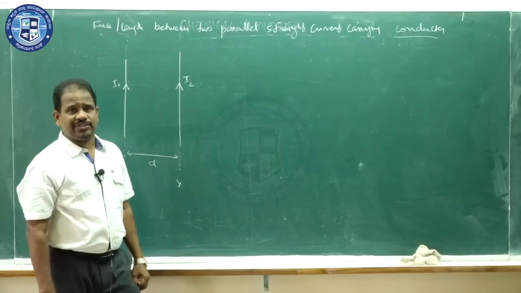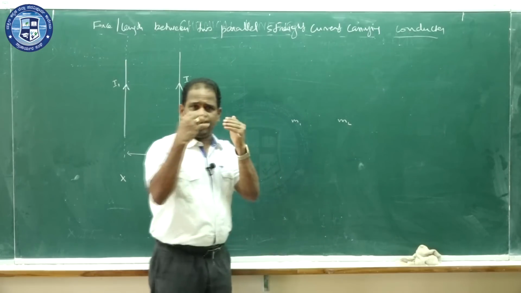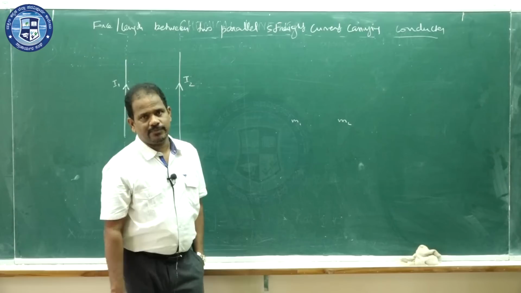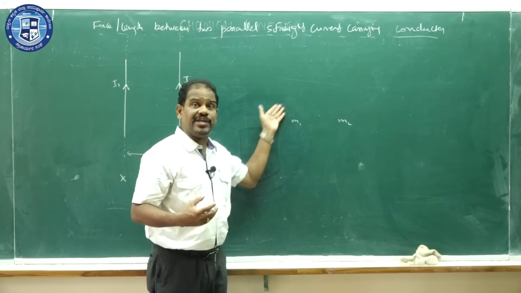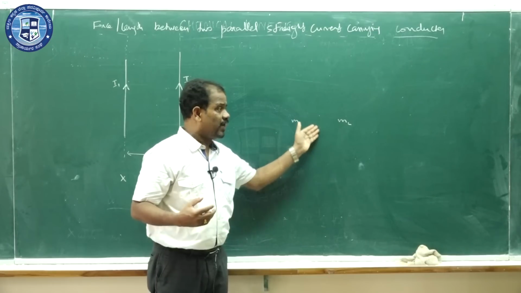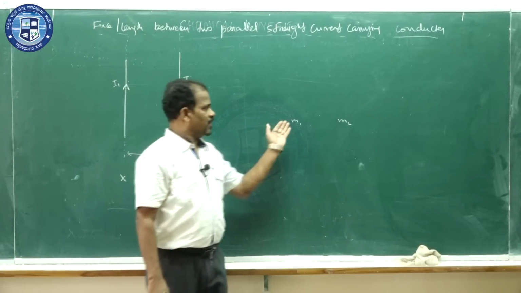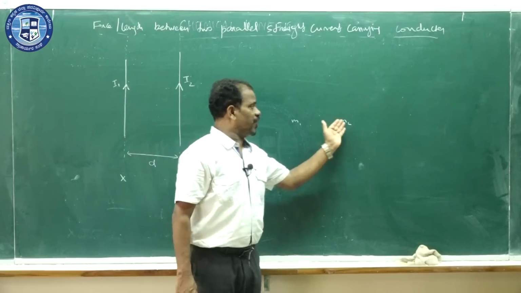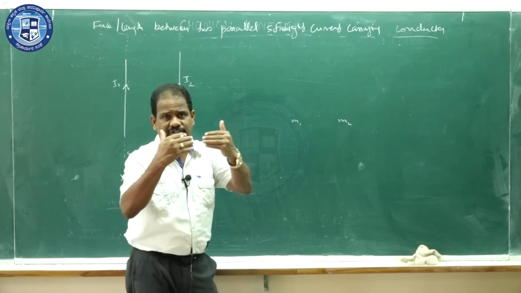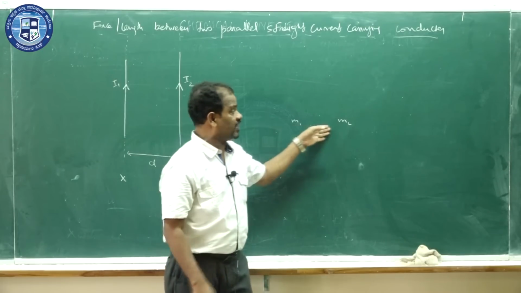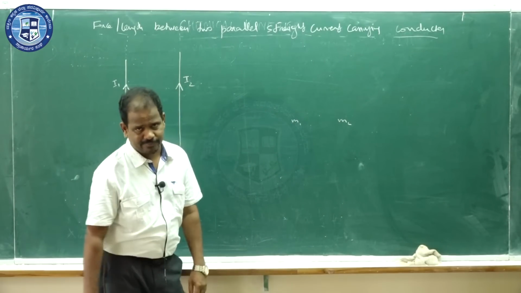In the first place, we have studied, if there is a mass m1 and one more mass m2, between the two there is a gravitational force. Why is there a gravitational force? Surrounding this mass m1 there is a field. Space surrounding the mass is called gravitational field. Surrounding each mass there is a gravitational field. The two fields interact. Because of the interaction of the two fields there is a force, and that is called gravitational force. And we know the formula, F is equal to G m1 m2 by r square.